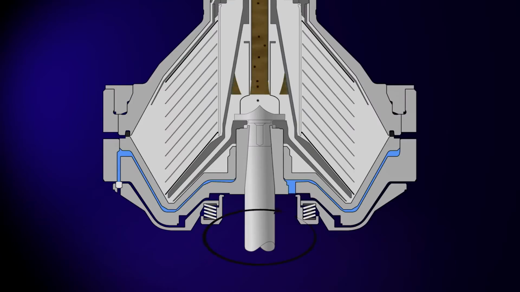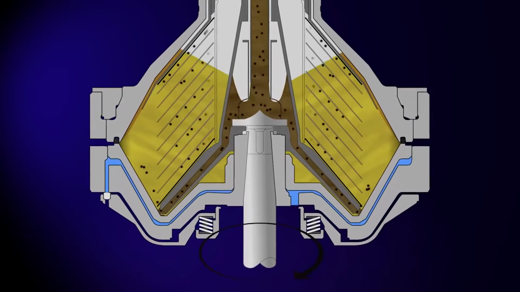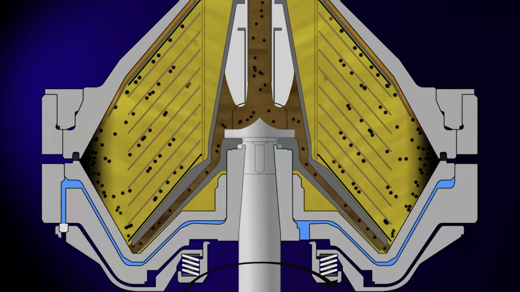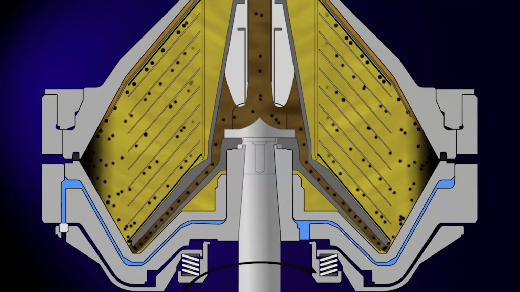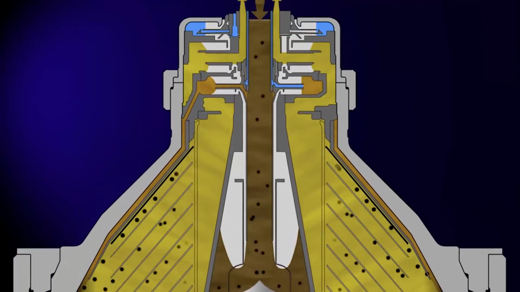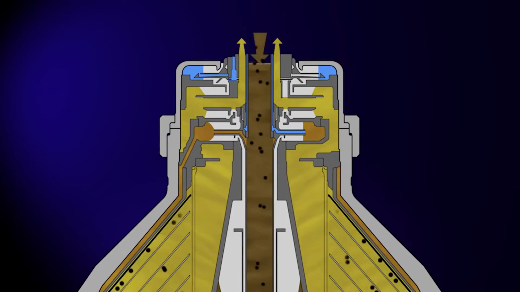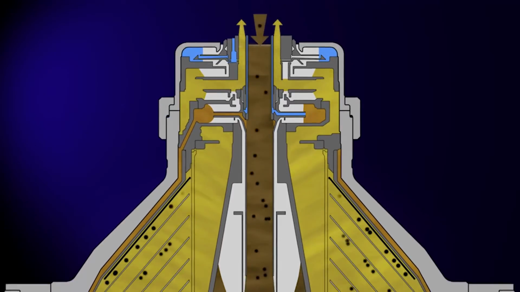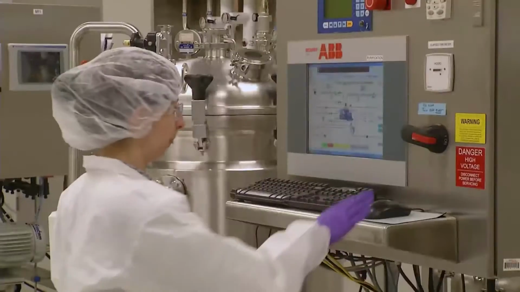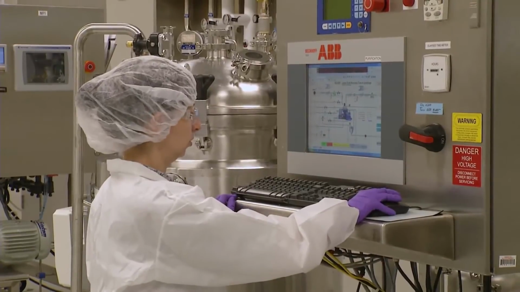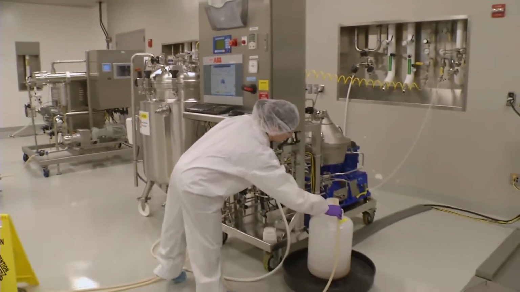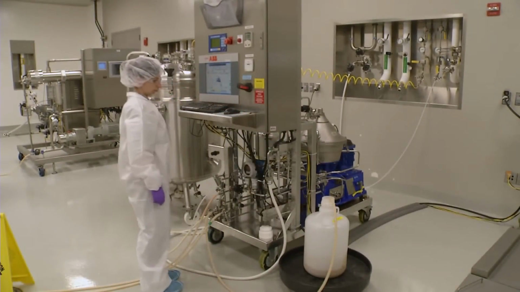The centrifugal force of the rotation forces the denser material, the solids, to the sides of the bowl, much like the spin cycle on your clothes washer, while the liquid flows through and out of the centrifuge. As more broth enters the bowl, it displaces the now clarified, solids removed, liquid to the top of the bowl where it exits, while the cells continue to build up on the bowl surface. The centrifuge has an integrated RPM monitor. If the unit is not rotating at a stable running speed, the controller will alarm and shut it down.